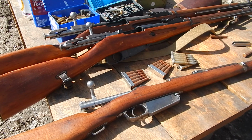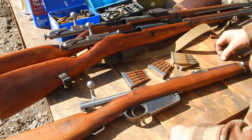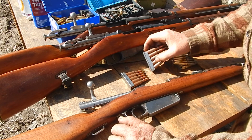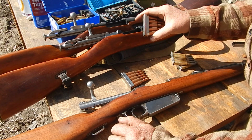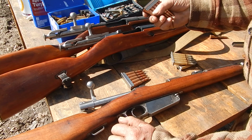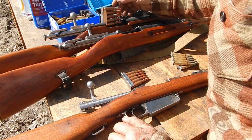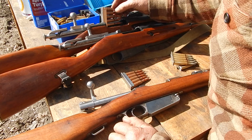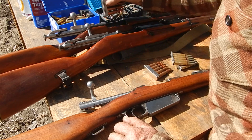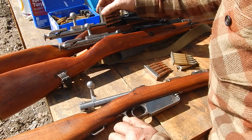Well, I've seen last week a couple different videos, well, more than a couple, about stripper clips. And I'd have to say, I've got both. I've had for 3 years these knockoff kind of ones. And I got used to them and they work. But the thing about them is they are very sloppy. When they fit in there, they just flop around. Now you compare it to the Russian ones, there's very little slop. They fit in there much snugger.